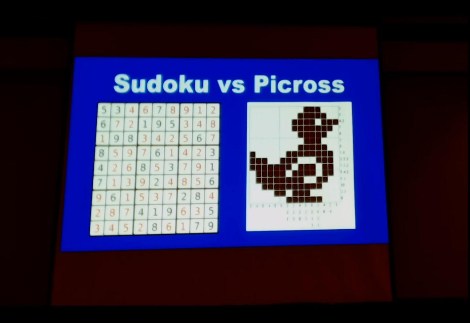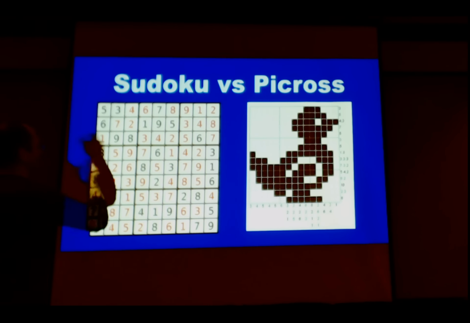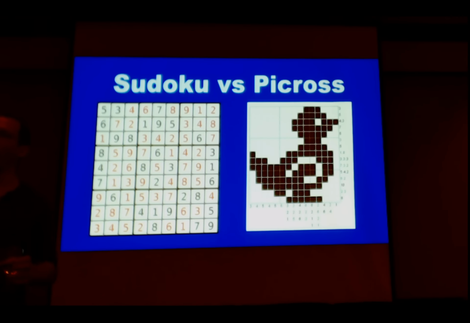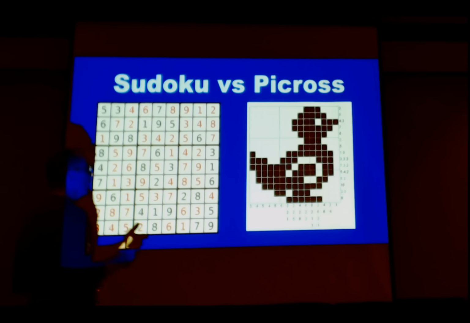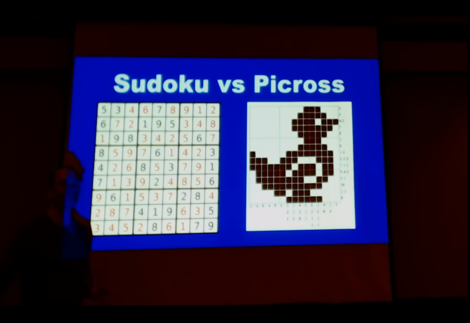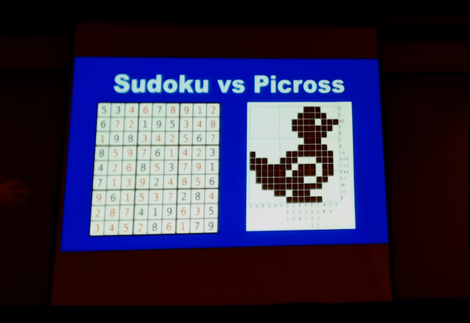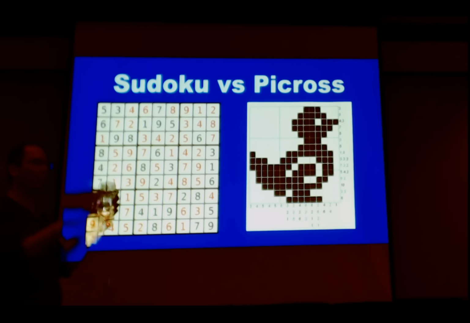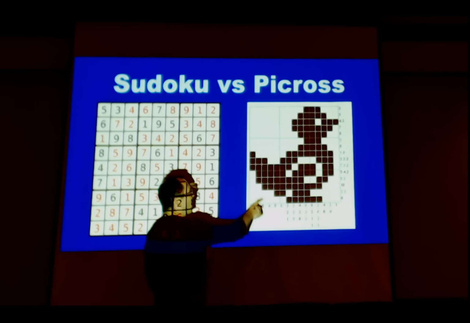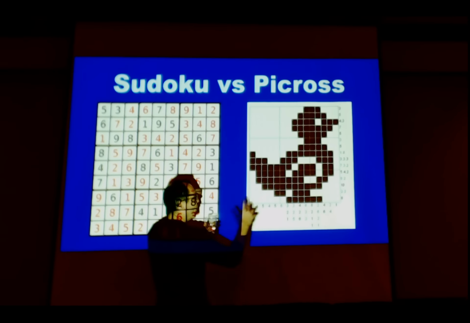And the thing on the left, Sudoku generators are a dime a dozen. You can download a trillion of them off the internet before you go home. But Picross generators, you could certainly find some that you give it the picture and it tells you some numbers that'll make that a puzzle. But actually figuring out what's a good Picross picture is very, very hard. If you were a human being and you came along and you solved one and it was some random static or a square or something, that would be very boring and stupid, right? So the fact that this is a duck is part of what's nice, right?